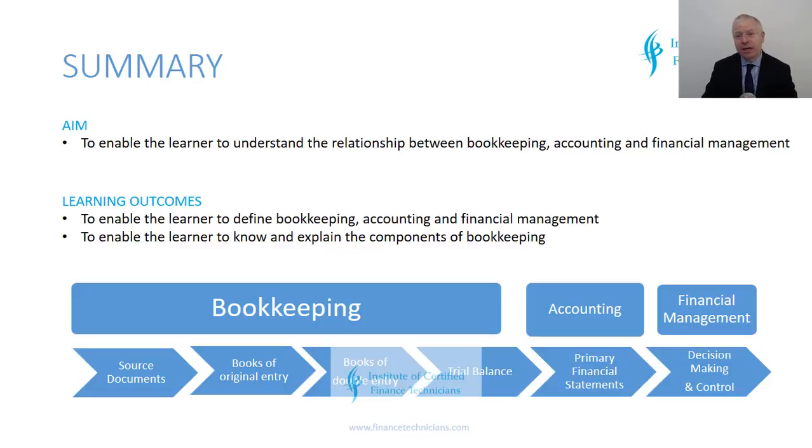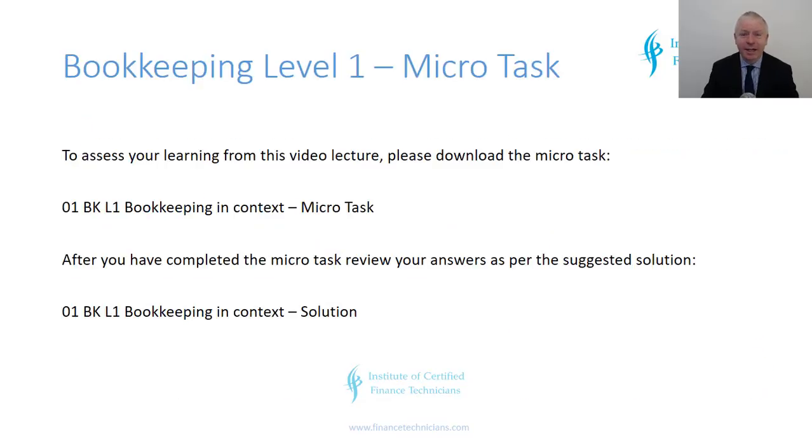So at this stage, you should be able to have a go at the micro task, and that involves downloading the 01BKL1 micro task and having a bash at those particular questions, and then comparing your answers to the solution, which you can also download. So have a go at those, see how you get on. If you have any problems, you may need to revisit this lecture.